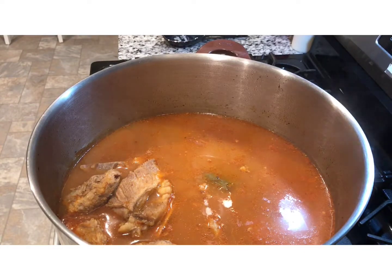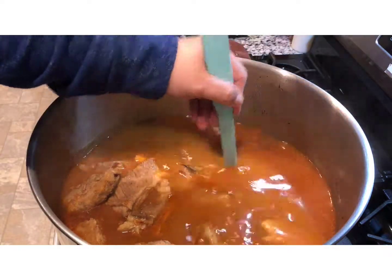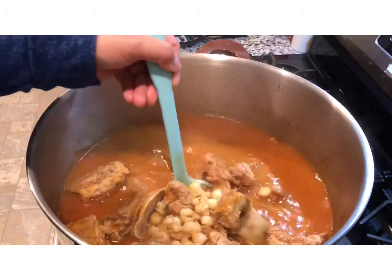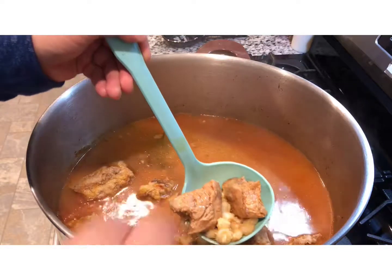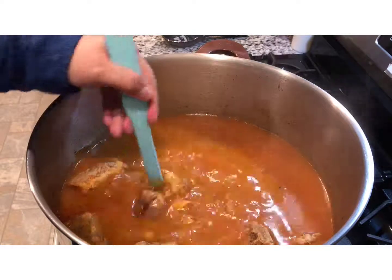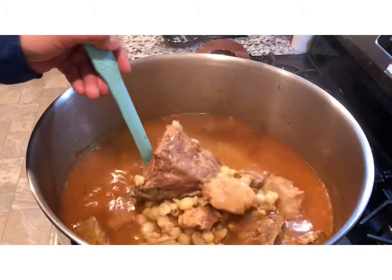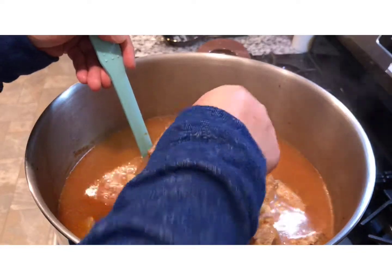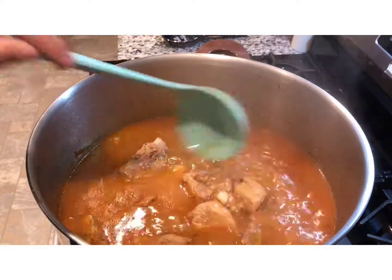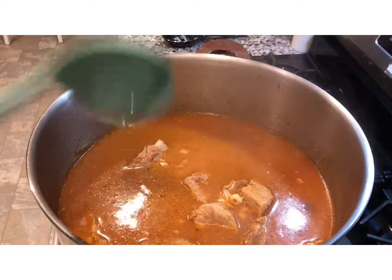So here's our pozole. It's finally fully cooked. And here we have, see, you can see everything's nice and cooked. See the meat? The meat is soft. See? Ooh, that's hot. But yep, our pozole is done. See, we have all our meat. It's fully cooked. So now we're gonna serve ourselves and let it sit for a little bit and taste our pozole.